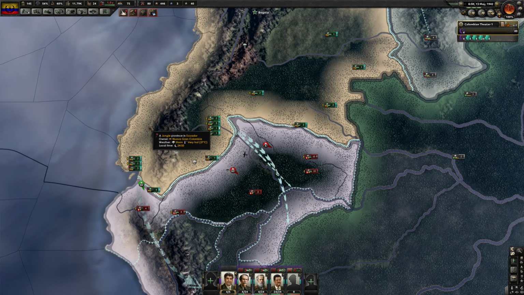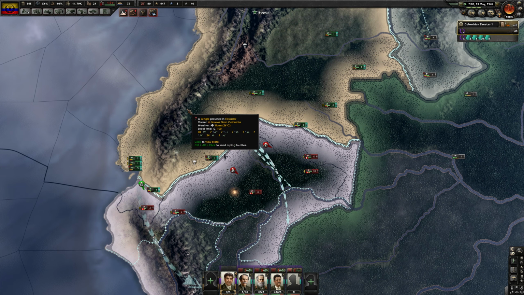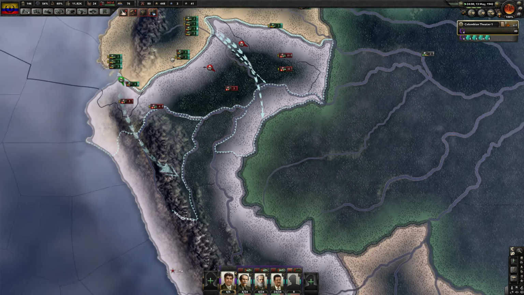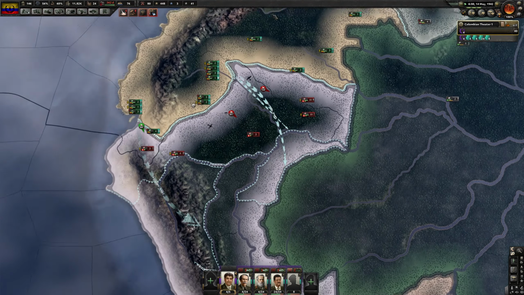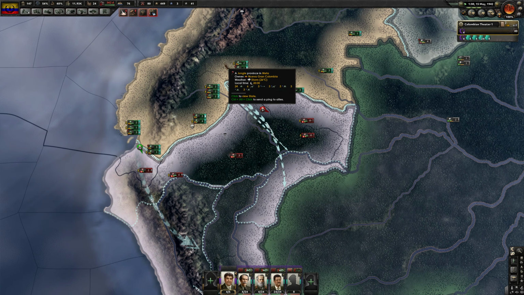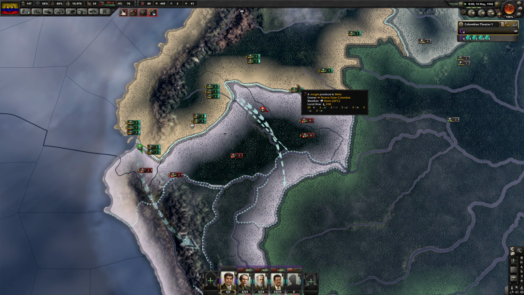Anyway, we are very slowly, much slower than I would have liked, winning this war of attrition with Peru. Which, you know, once we get them, that's going to basically double our factories and other things. So it will be very, very nice to have. But it's taking us quite a while.